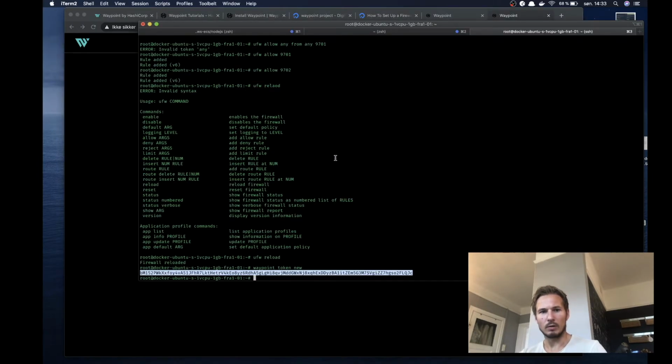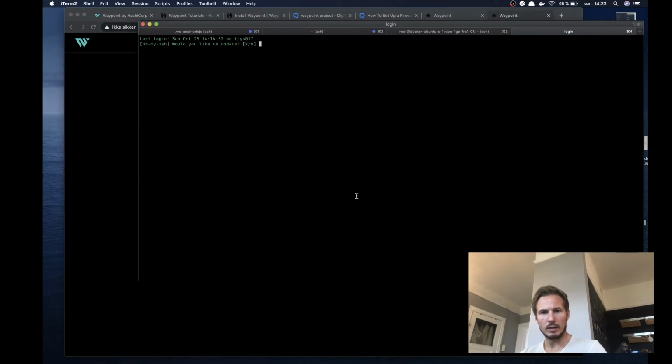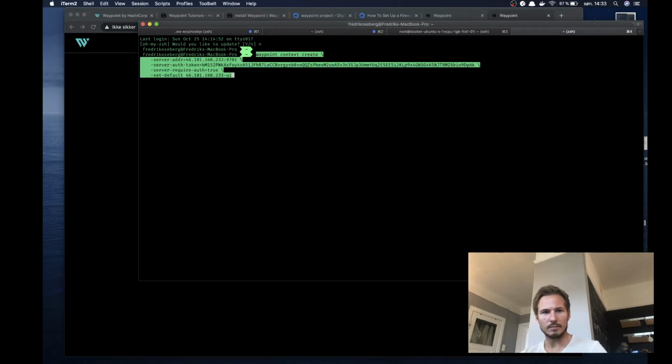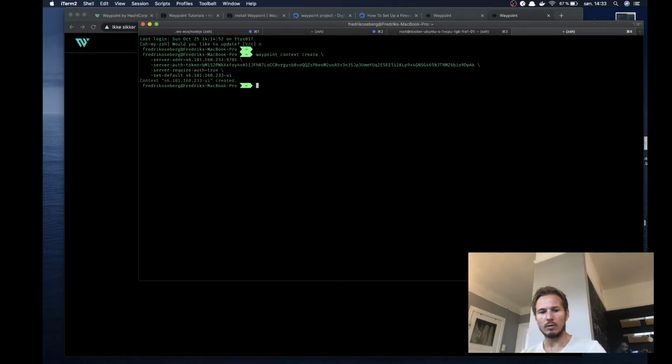And we'll go to our terminal and paste that in. So now, if we do waypoint context list, we have a Waypoint context that is connected with our server, or we have a setup in Waypoint locally that's connected to our remote server.